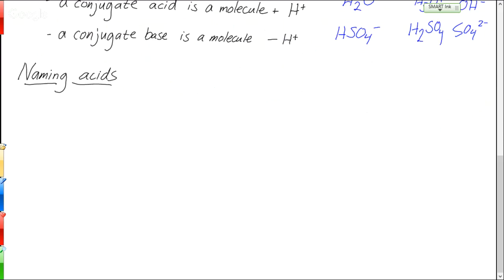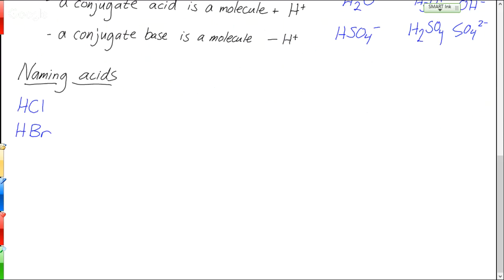An acid is generally a molecule that is donating hydrogen, so most of the time we write the formula of an acid starting with hydrogen. That maybe isn't true for all acids, but for a lot of the ones that we'll encounter, it is. So how do you identify an acid? You look for that hydrogen at the beginning of the symbol. So HCl, HBr, those kinds of things. HNO3, H2SO4, H3PO4. Those are good ways to pick out acids when you see that hydrogen at the beginning of the symbol. And there's two ways that we name acids.